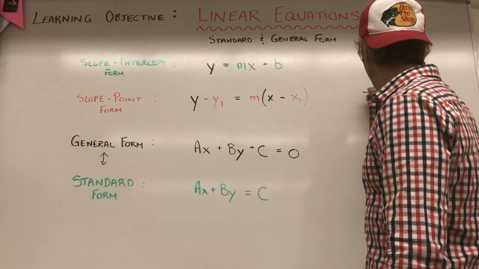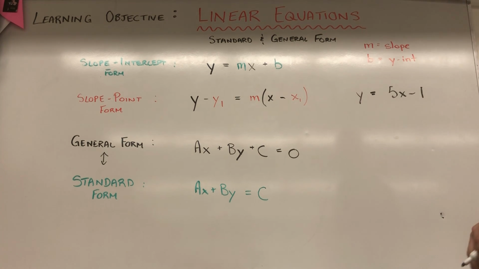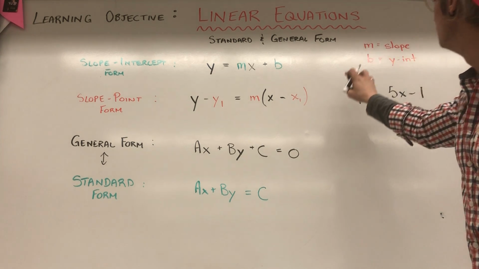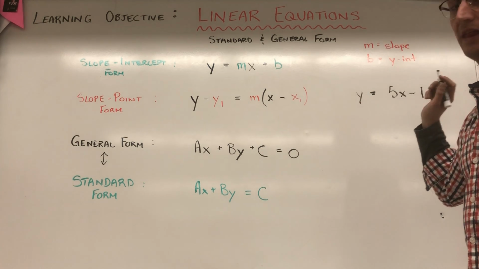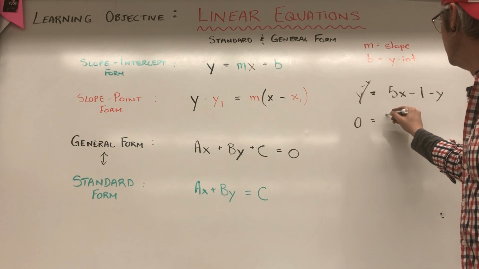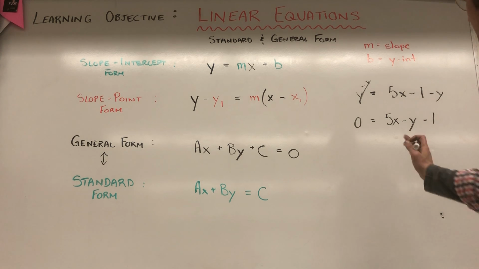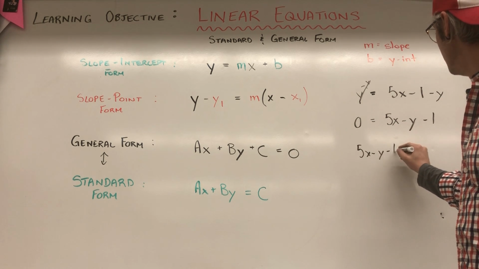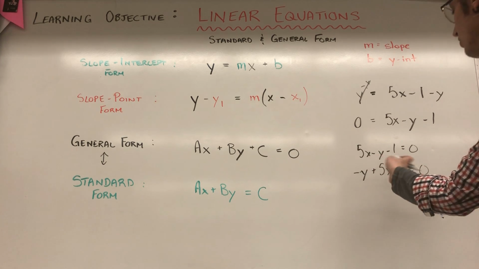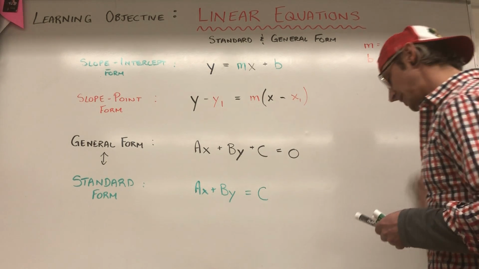What if I had one that was in slope-intercept form? y is equal to 5x minus 1. And they said turn this into general form. Well, how would I do that? I have options. I could either move all of this over to this side and make this side 0, or I could move the y over here and make this side 0. Moving the y over looks easier to me, because that's only one thing I have to move. So I have 0 is equal to 5x, and I can move the y right here, minus y, minus 1. So 5x minus y minus 1 is equal to 0, or I could have written negative y plus 5x minus 1 is equal to 0. It doesn't matter what order I put those in. That's that. Okay, not so bad, hey?